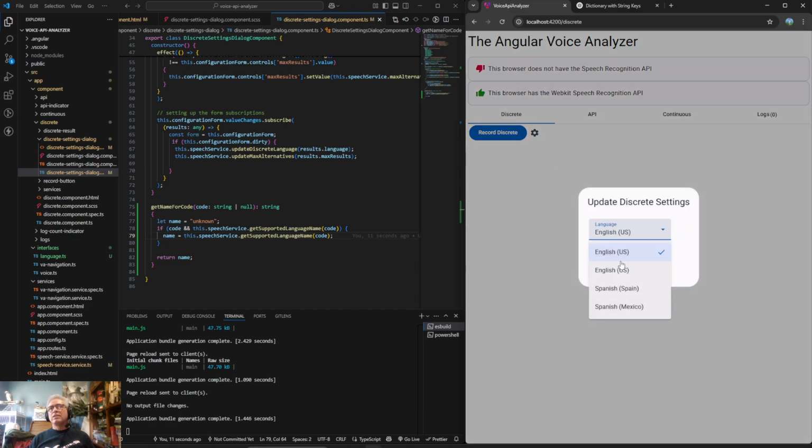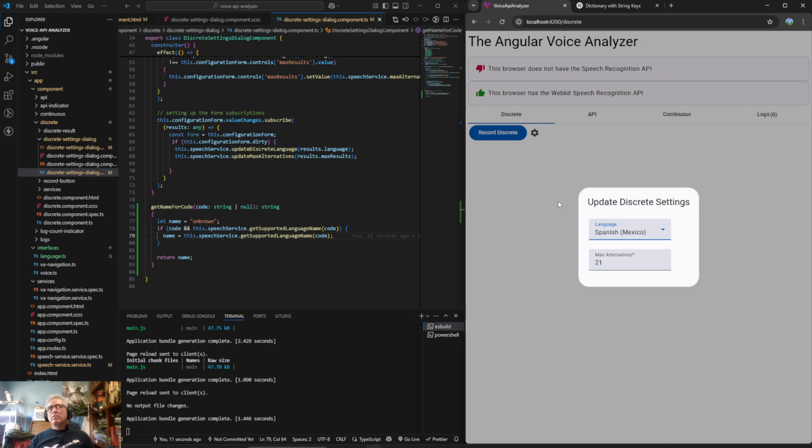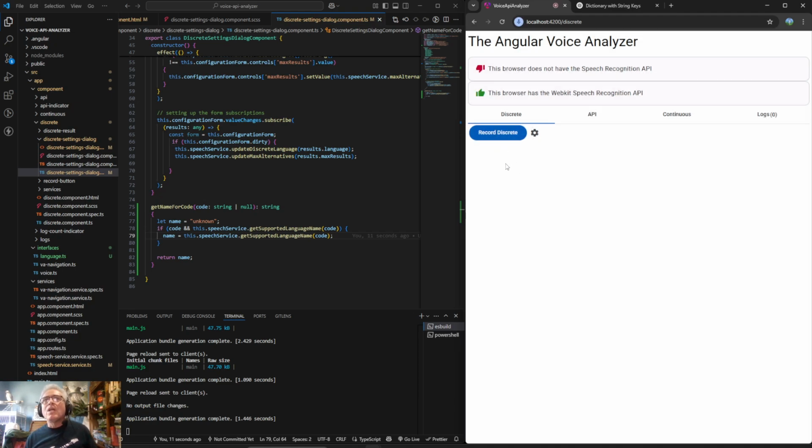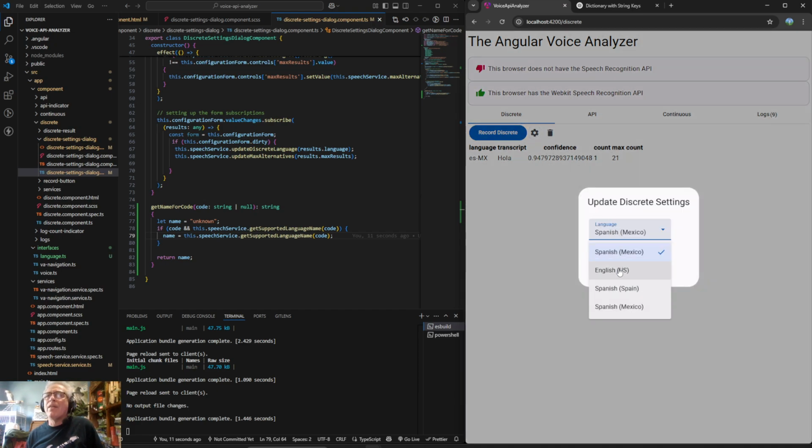Okay, so English, Spanish, Spain, Spanish, Mexico, and then close this. Oop. Hola. Let's see, back to English. Oh, that's so much easier to understand too.